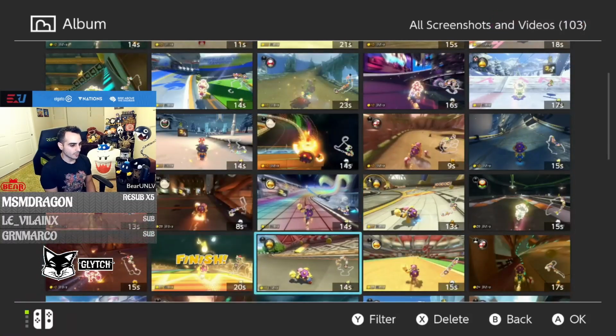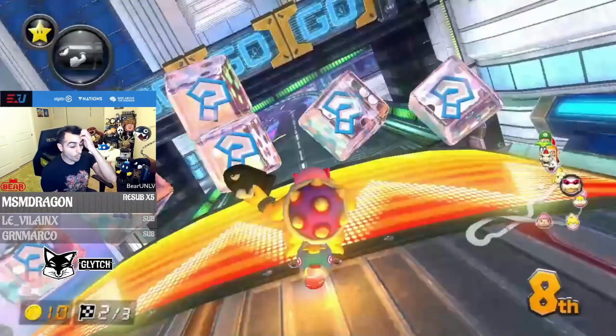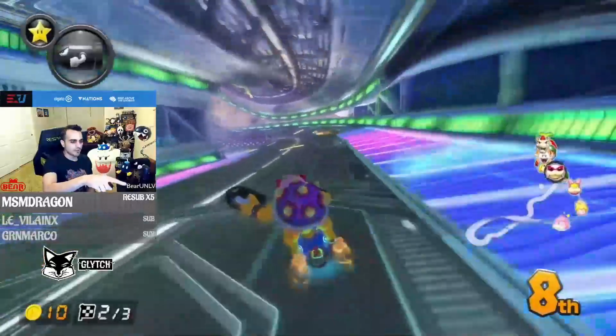Coming down here, there we go. As you can see, I am in 8th place. I have a bullet bill and a star. Where you specifically need to use it is after this item box, the second item box, right before the booster ramps into the final boxes area. So what you want is to use it right before the first ramp, right there.